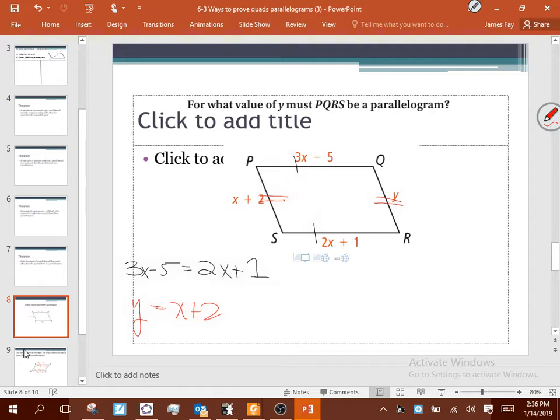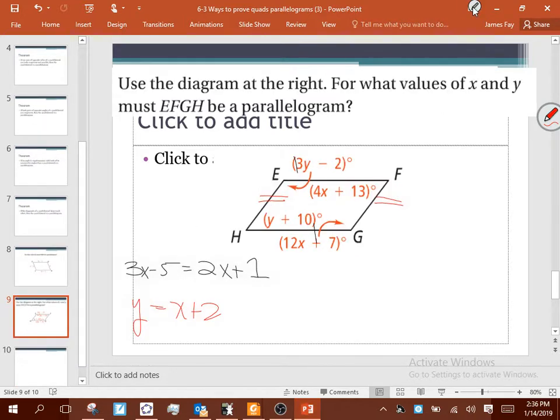We're going to do it again here with this question in this slide, but now what objects are we talking about? You've got angles. And there were two theorems with angles. What I want you to understand is that there are going to be a lot of different ways to solve this problem, but you have to use the full theorem, okay? So I'm going to look at angle E. What should angle E be equal to? Angle G. E and G are opposite, right? They have to be equal.